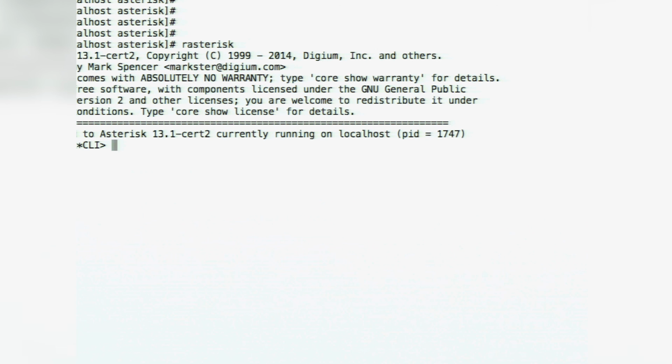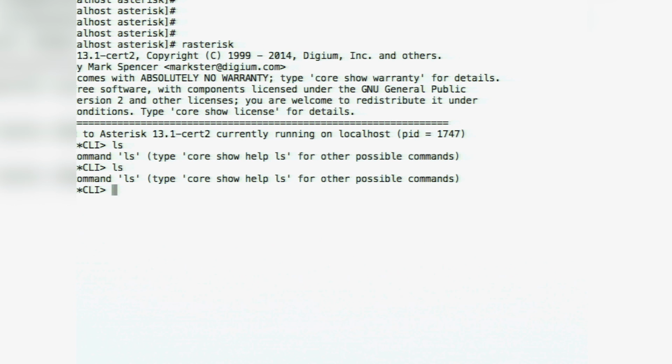So up here, this is the Linux command line, of course, and then this is the Asterisk CLI. And you know that because it says Asterisk CLI chevron. And here you can do Asterisk commands, but not Linux commands. So if I try to do an ls, no such thing, right? I want to see what files are in my... come on, what's the deal here? Well, that's because you're in the Asterisk CLI.